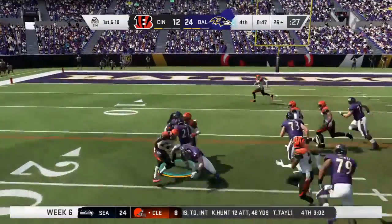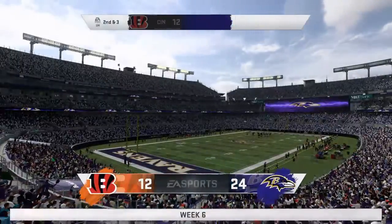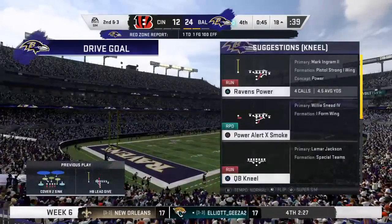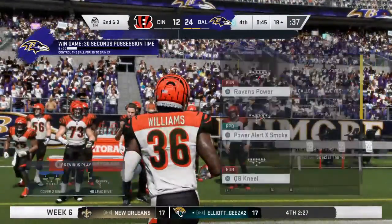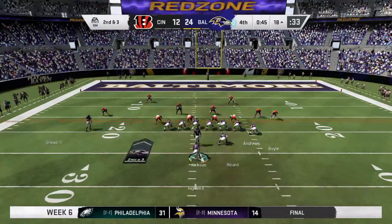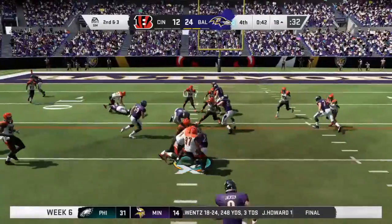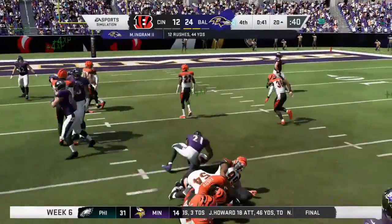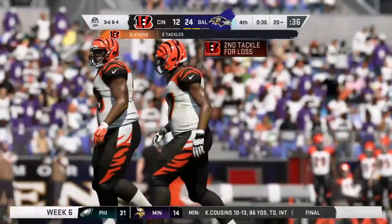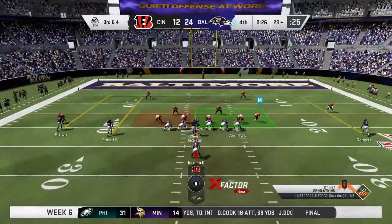On first down, it's Ingram, and he'll get it down inside the 20 to the 18-yard line. Now the Bengals going to signal for their 3rd and final timeout as the clock will stop with 45 seconds left to go in the game. So they come up on 2nd down. If they can get another run like we just saw, would likely put an end to this thing. They run. It's Mark Ingram. And he is met in his tracks behind the line of scrimmage. He'll wind up losing a yard on the play, and they're going to face a 3rd down.